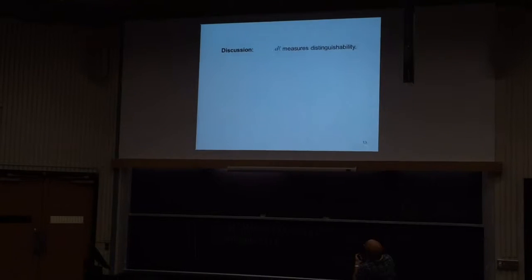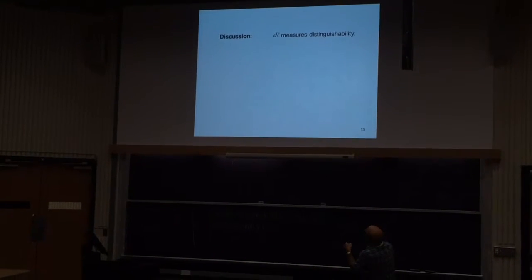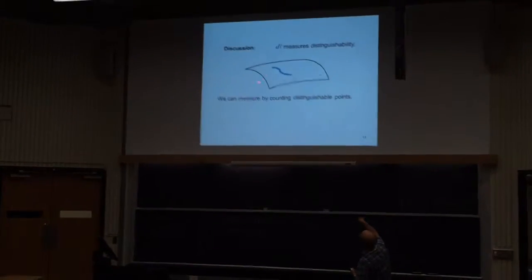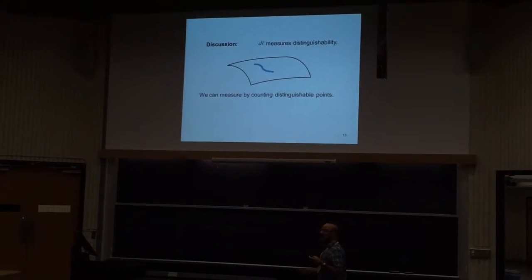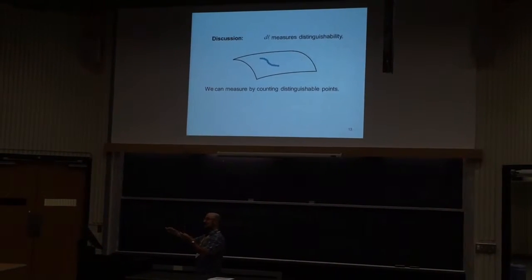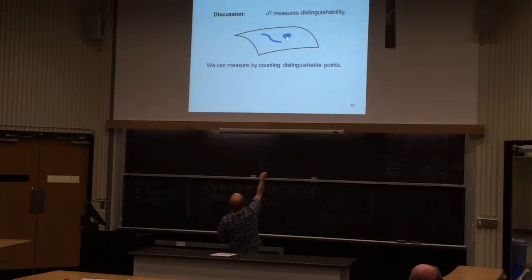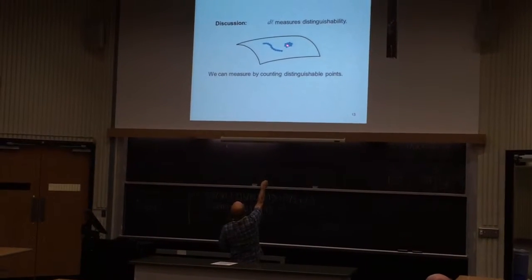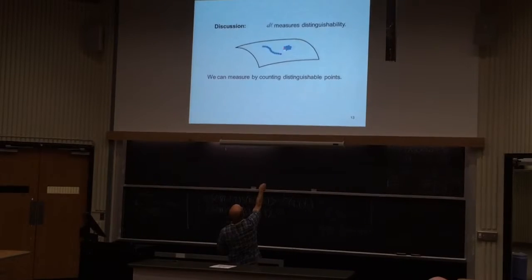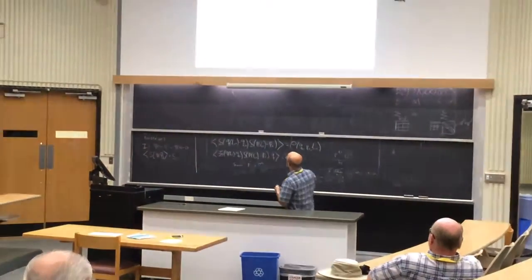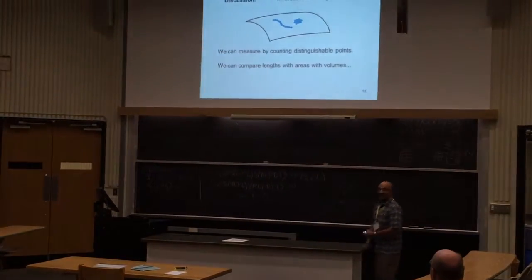Anyway, discussion. This is like a really weird one. DL is the information that measures distinguishability. Right? But you can distinguish one point from another. If that is the case, you can measure the length by counting distinguishable points, right? Just count. But if that is true, you can also count the area or the volume by counting distinguishable points. So it makes complete sense to say, oh, there are 17 points here, there are 13 points there, so this length is bigger than that volume. Oops. It allows us to compare the lengths of areas with the sizes of volumes.